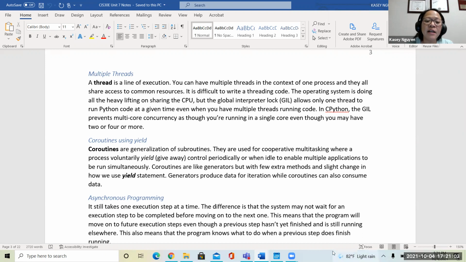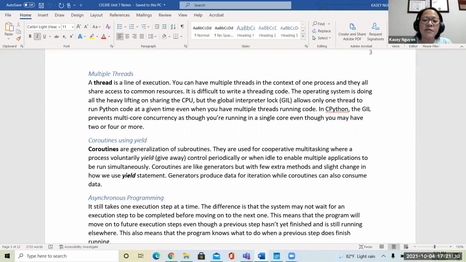So then in that sense, what we can do is we can use cooperative multitasking in that the process will give away the control periodically. So it's truly really sharing the resources in that at some point in time, it's going to release that resource for other activities.